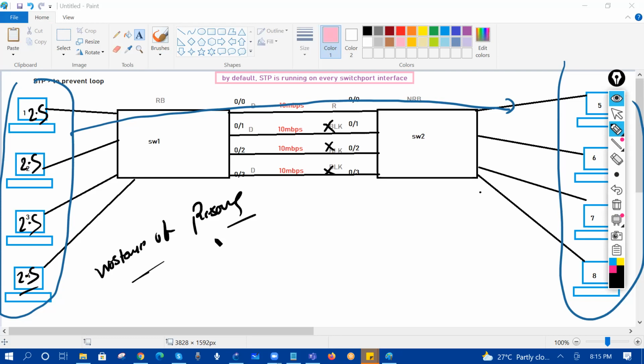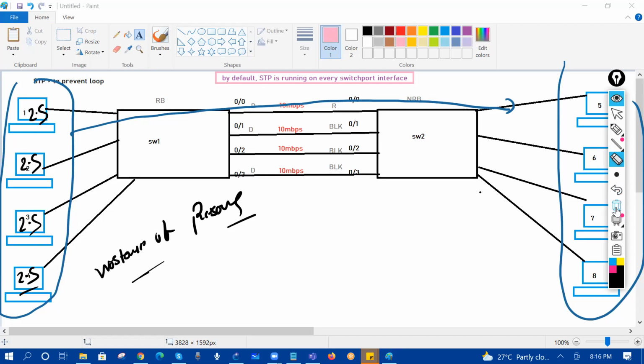Because what spanning tree does is prevent the loop, and spanning tree is also important. If I disable the spanning tree, then all links will become forwarding. Understand this part: if I disable the spanning tree, it's perfect. But what happens if a broadcast packet is sent? Then a loop will occur. So disabling the spanning tree protocol is not a good solution, because if a broadcast packet comes, the loop will be an infinite loop, because on a layer 2 segment we don't have any concept of TTL.